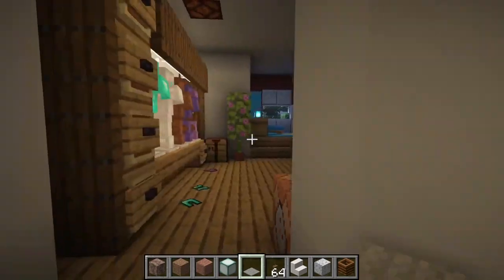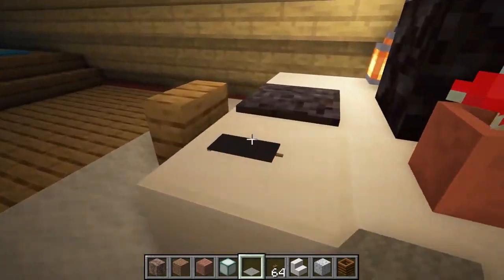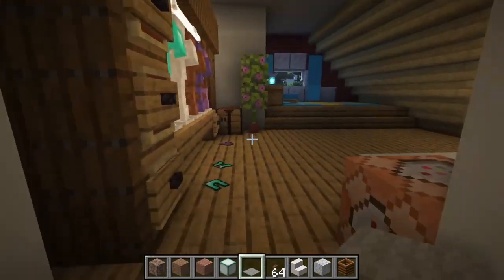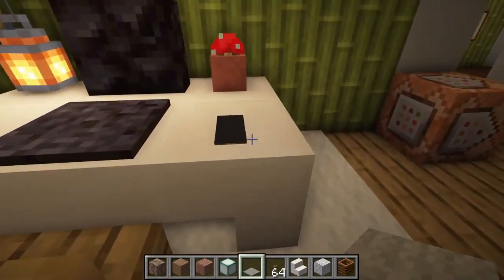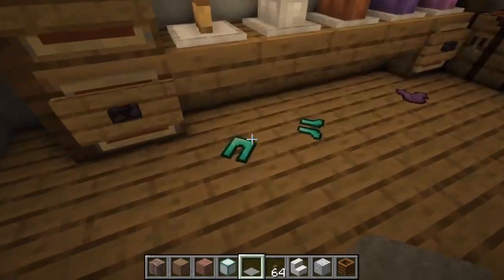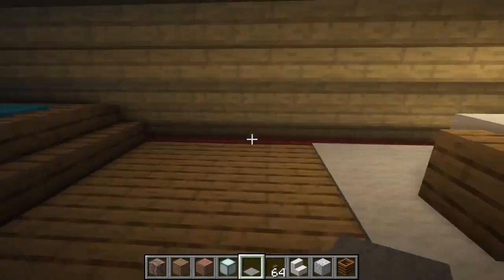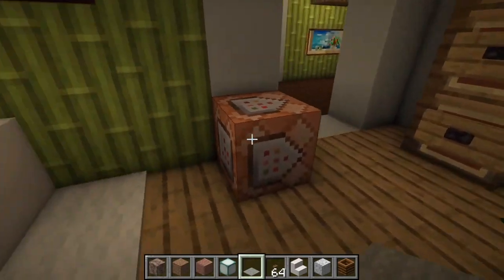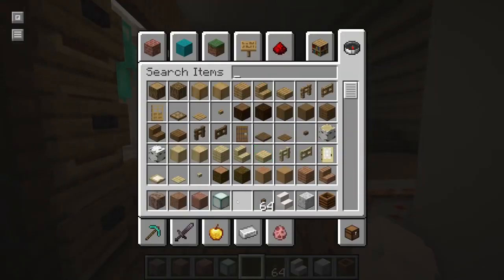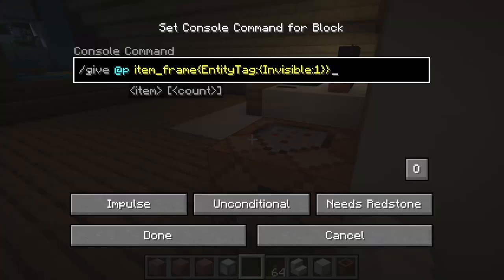I went with two bedrooms, like one for a boy and one for a girl. This is a boy's bedroom. And I put a little computer down here. If you want to know how I did all this, right? The clothes on the floor and the mouse pad. The mouse more like. The same thing as before, there's a command for that. And the command is this.